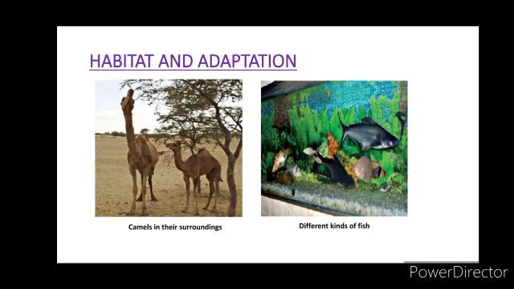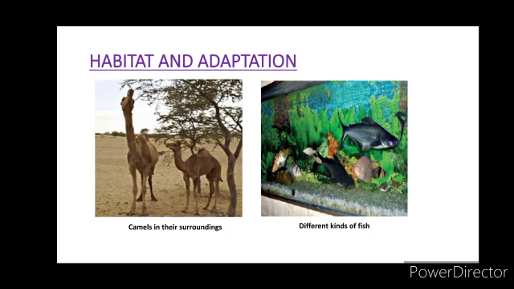And next, let us look at different kinds of fish in another picture. There are so many kinds of fish, but do you see that they all have something common about their shape? All the ones shown here have the streamlined shape. That was discussed in the previous chapter, chapter number 8. This shape helps them move inside water.